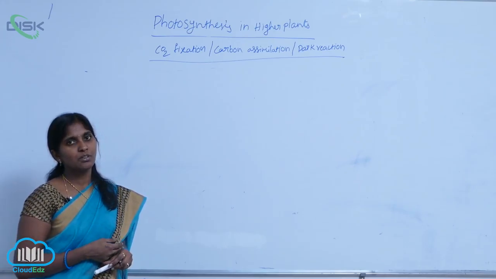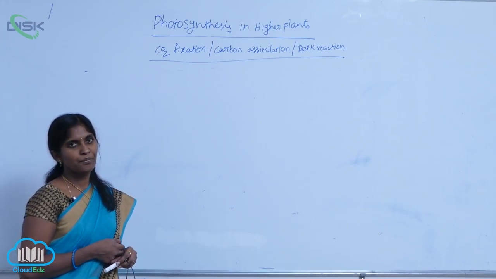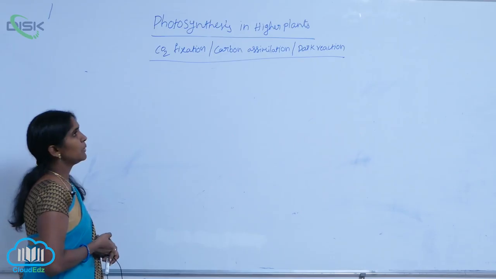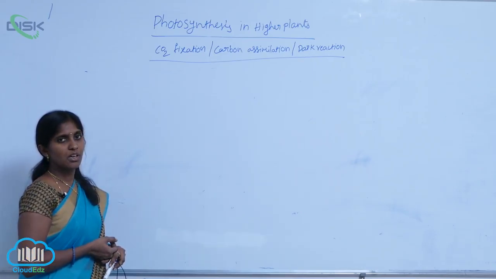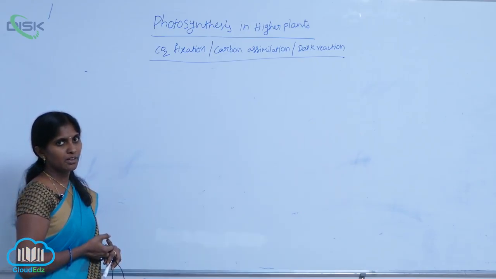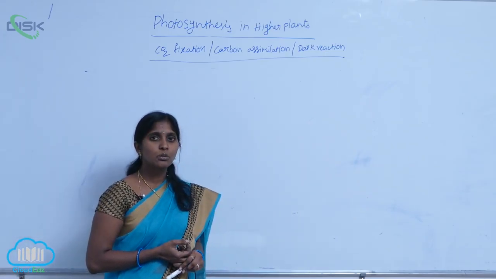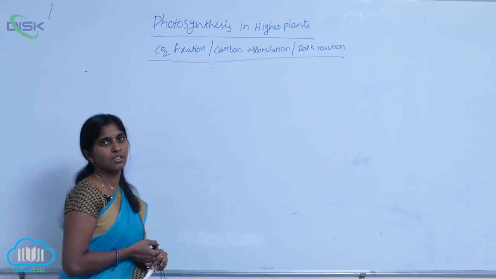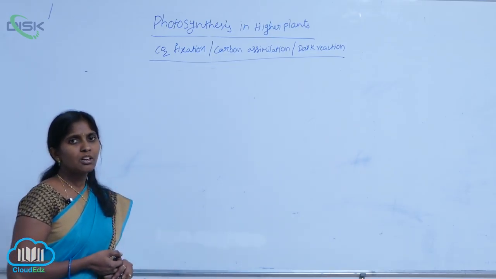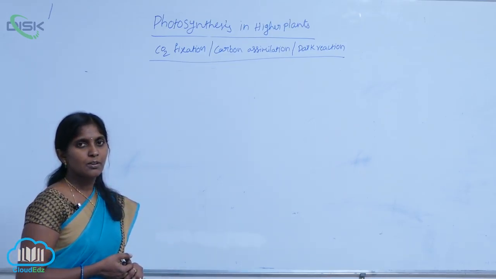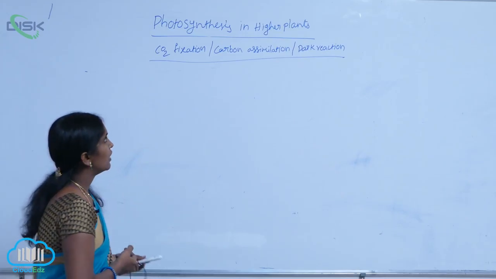This is the second phase of photosynthesis. Here, carbon dioxide is reduced to carbohydrates. Carbohydrates are synthesized, so it is also called the biosynthetic phase. How is carbon fixation explained?